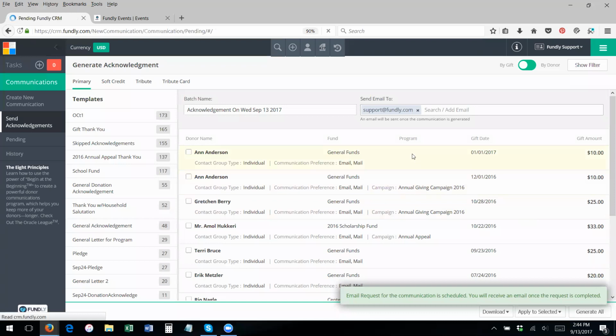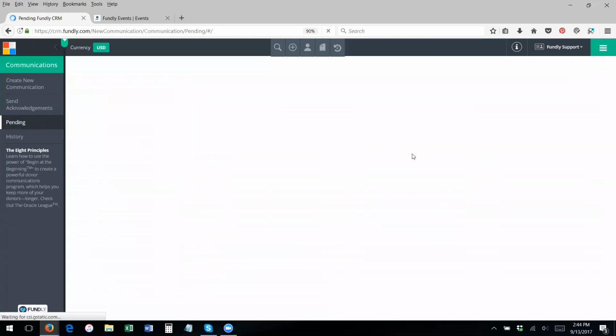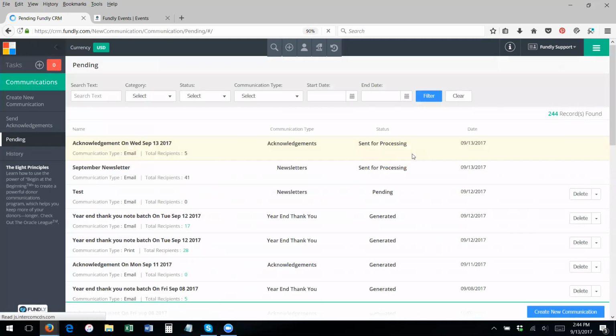And then this is going to dump me back into pending, because this one hasn't finished sending yet, so the print one sent me to history because I was done. I got the file and I could print it. This is sent for processing, so I'm in the pending, you'll notice. So you do have to pay attention. Once you finish a communication, you may end up in history, you may end up in pending. If it's something that's generated or sent for processing and still has to finish processing or finish sending, like any of the email communications, you're going to end up in pending when you're done. If it's something that's delivered to you immediately, like the print files, you'll end up in history. So just, we get some questions on that too.